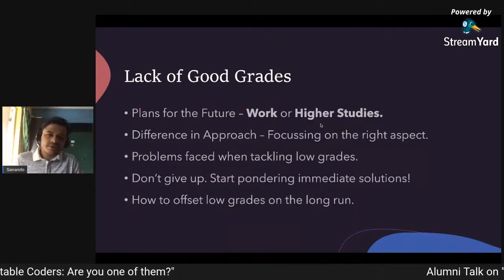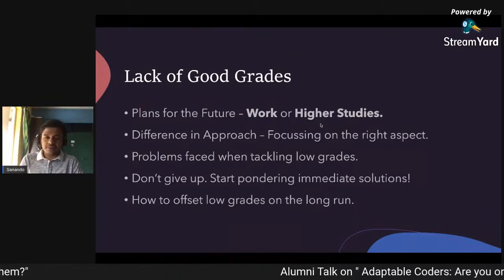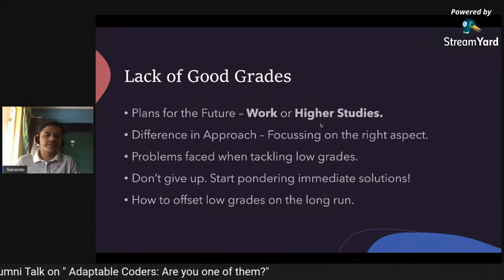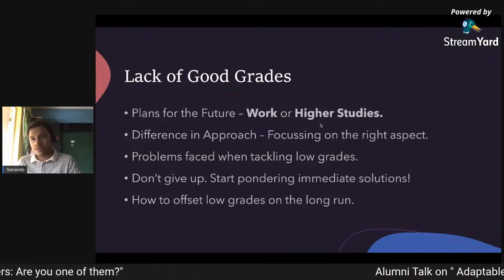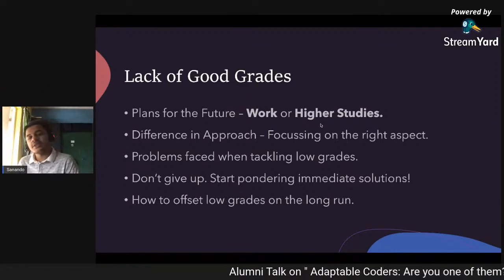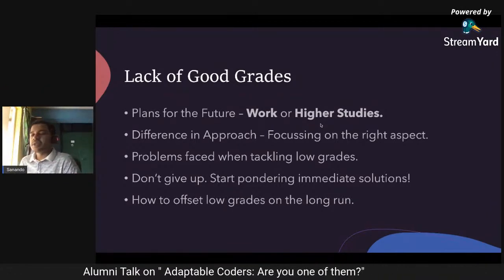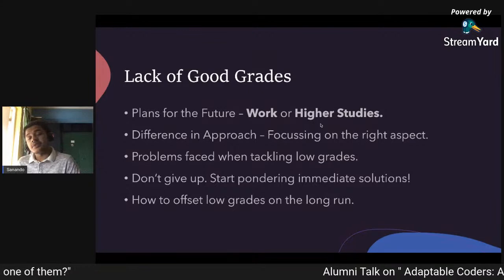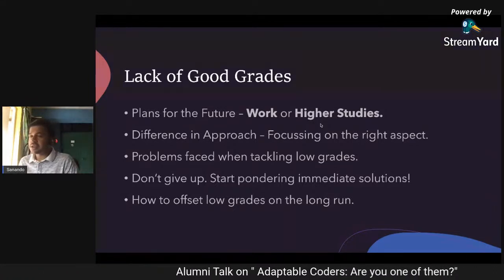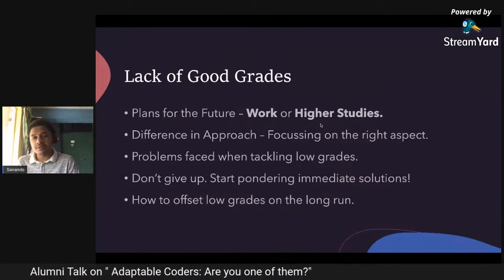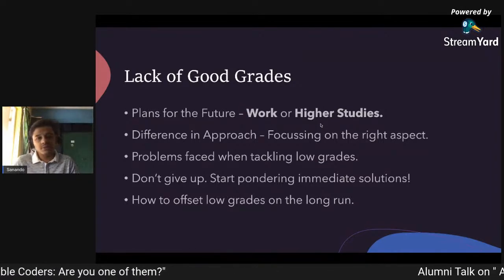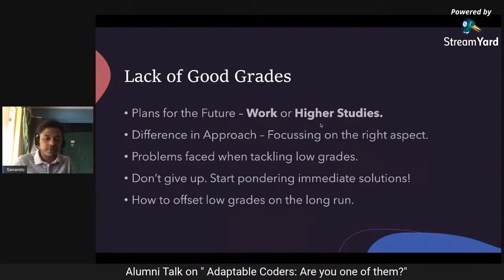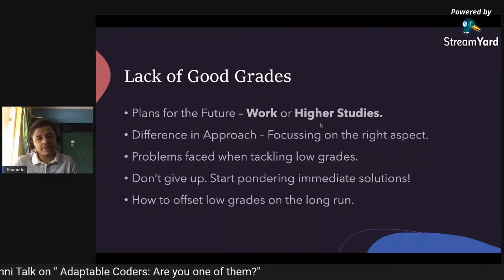As an immediate solution for low grades, and I'm not talking about low grades per se, but grades that are not satisfactory to you, or the company cutoffs that come to the college, in that situation you really don't have many options in hand. If you can score something within college placement, that's great. If you can't, then you can proceed outside the college placement as well. Look for off-campus solutions. There's no use just thinking, nothing will happen. It's better to just consider the next step at every run.